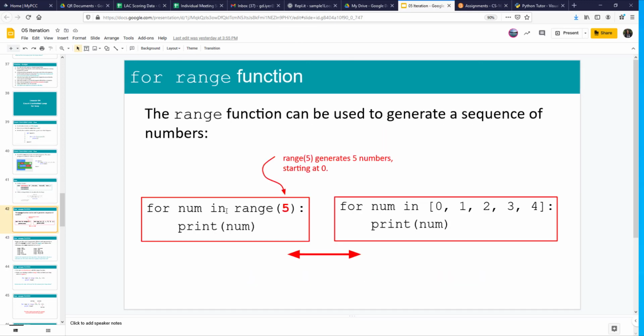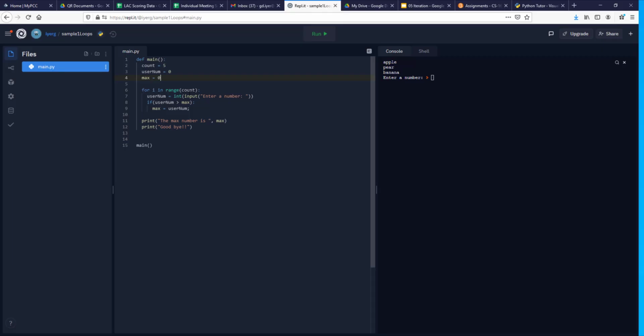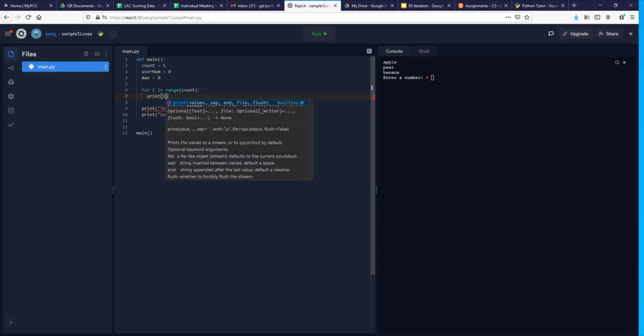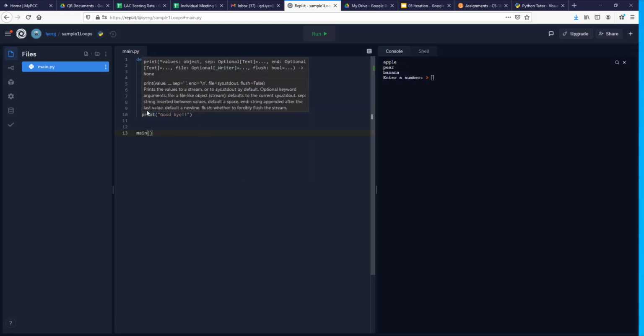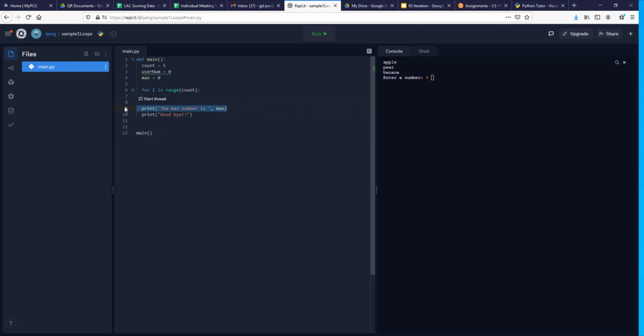Now let's take a look at the range function. There's something called a range. For num in range 5. What does that do? Which is what we have here. We have count starting at 5. For I in range, let's try to do something else here. Let's just print I and see what we get. Okay. So for I in range of count, print I. What does that do? Let's take away this for right now. Okay, so all we are doing is we have a couple of unused variables, but we'll go back and use them in a minute. For I in range count, count is 5.